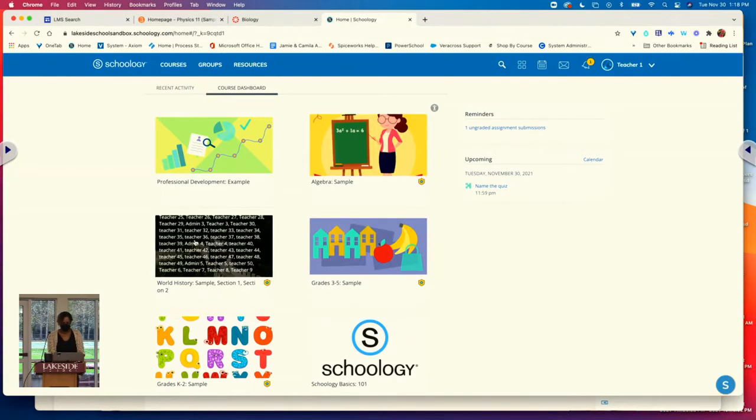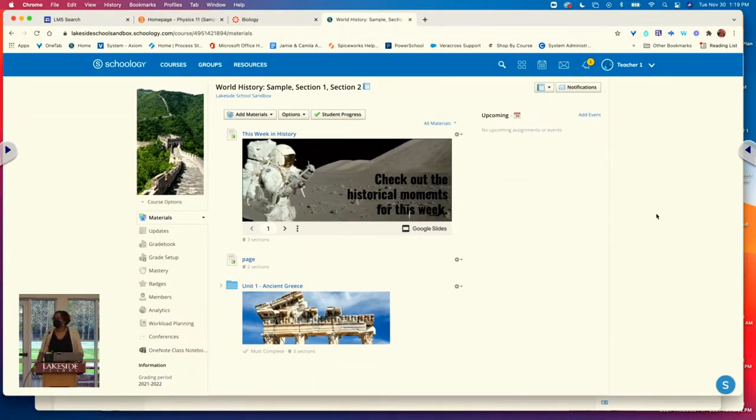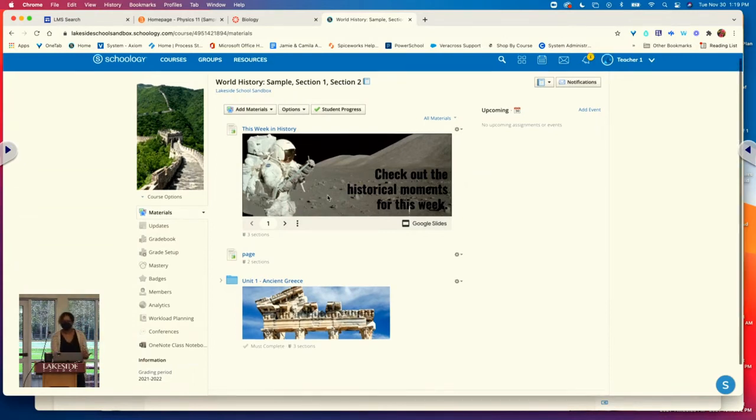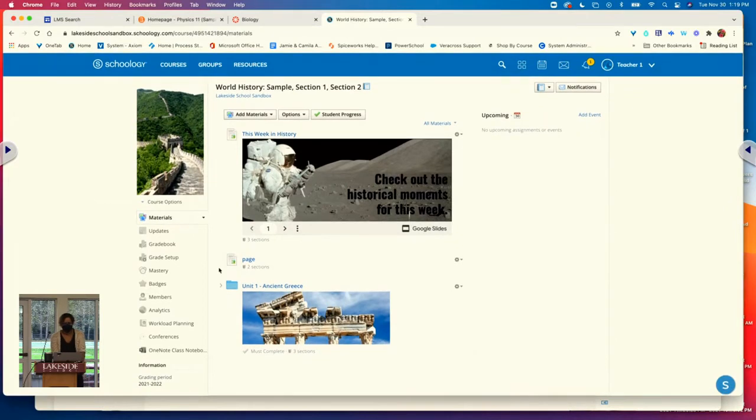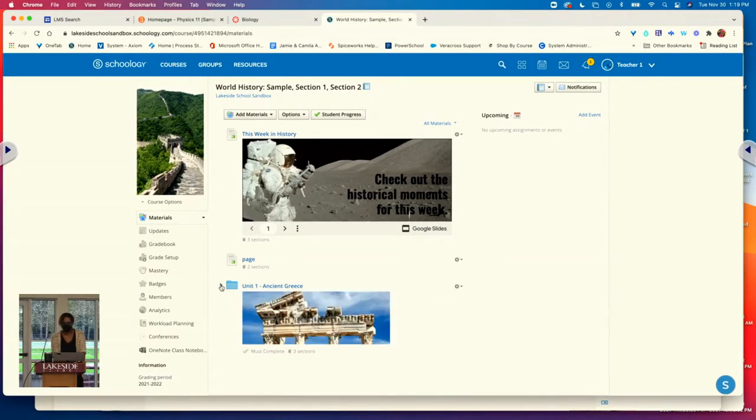Schoology, let's click into world history. So, little different here. In Schoology, where you're landing is the materials or content view, similar to the way it was when I just showed you in Canvas, how you could get that hierarchical structure of all the content. That's where you're landing here when you're in Schoology. So this, for example, is your Unit 1. This is where you would be organizing your content, and this is also where your course lands, the landing page for it. Now, in this particular case, they just put a video up top.